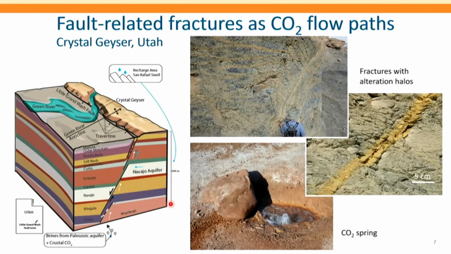John Major was working, that's him from behind here, on a natural CO2 seep in Utah, and we were interested in figuring out how the CO2 can react with the rock and how that affects fracture properties. This is in the vicinity of the fault, where you have lots of fractures and those halos. The halo is in part bleaching, but also carbonate precipitation in the shale. There's a wellbore there that's leaking CO2, but there are also natural springs that have CO2 bubbling out in the vicinity.